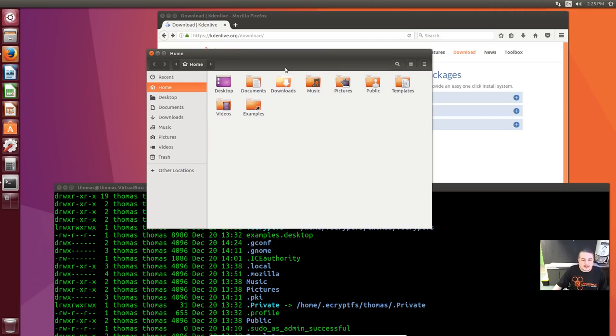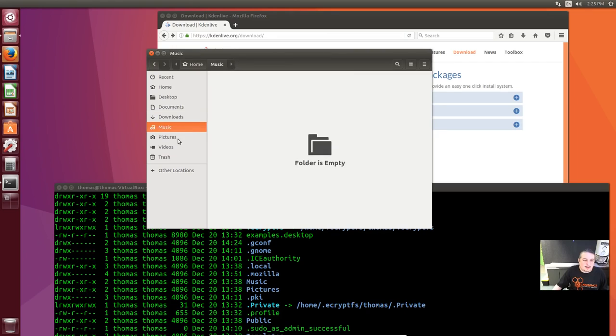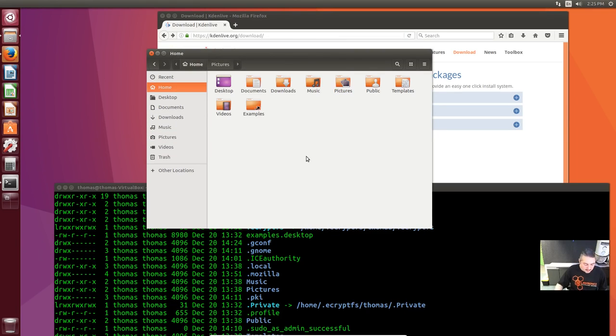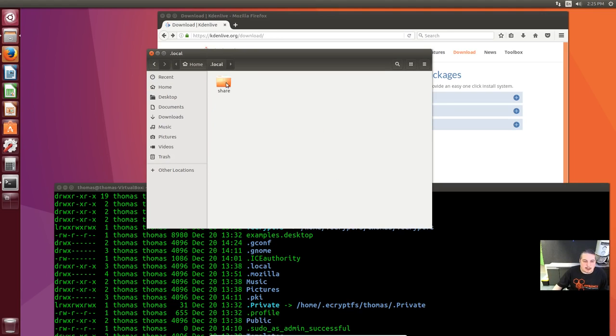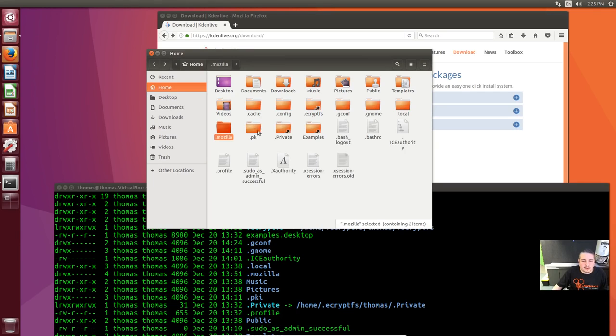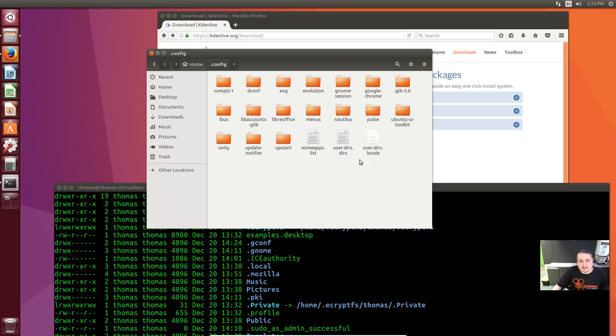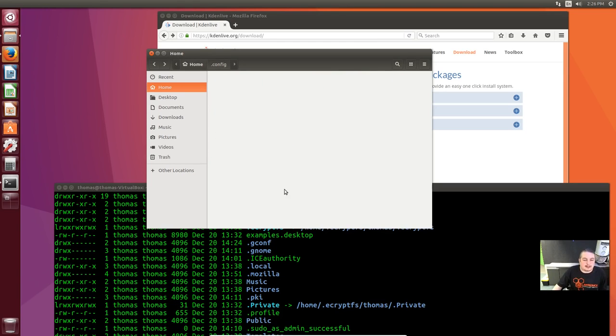So by default, like as it said, there's my downloads. You have documents, downloads, music, pictures, very similar to the way Windows does. But we're going to hit Control H, and all I did was say, show me those hidden files. And you have all the different places where things are sitting in all your settings. Now, Mozilla, for example, has its own .mozilla folder. So here's my .config, and these are some of the UI config settings, Evolution, GNOME settings, Google Chrome stores here. Lots of things store things under .config.